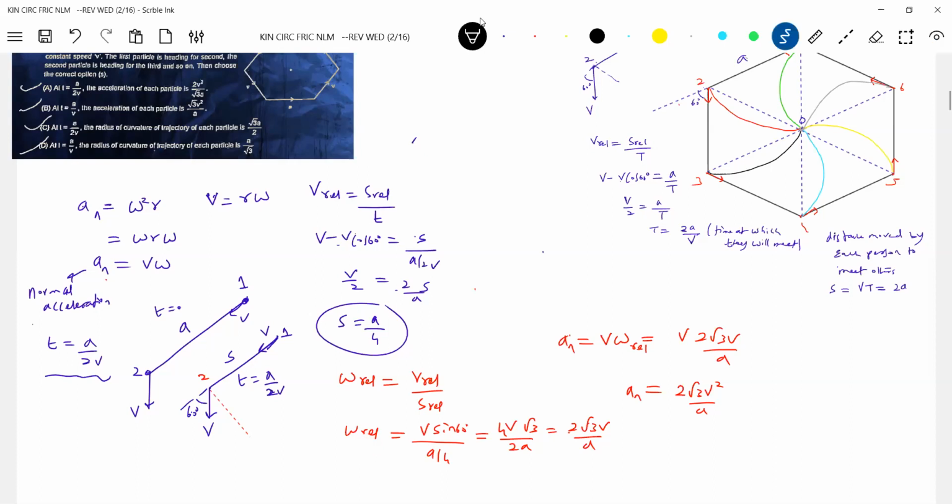Okay, here I'll do one thing. R into omega, omega R. And omega here is out of the plane. V is not perpendicular to the radial vectors. Nowhere is it perpendicular. It should be tangential velocity. From the figure only we can say, sir, at no point in time it will be perpendicular.